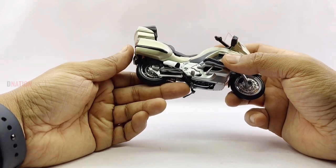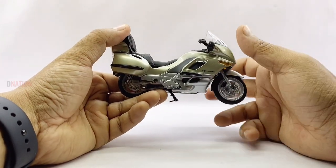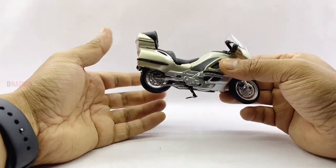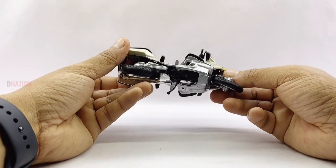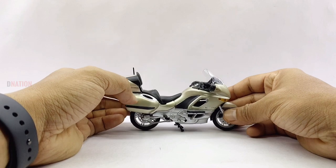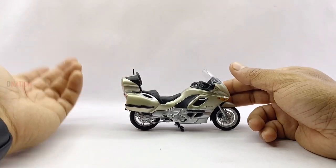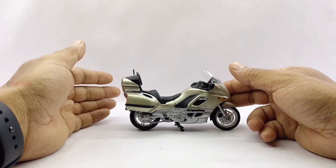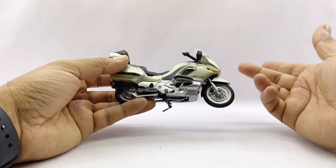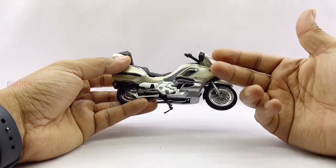The rear wheel setup is just the same as the front but comes with the chain and sprocket unit along with the chrome single disc brake unit. The rear wheel setup comes with quite a bit of suspension, unlike the front which is rigid. This model comes with free rolling wheels and a center kickstand in case you want to display it. As far as the specs go, this replica measures in at 4.5 inches in length, 3 inches in height, 2.5 inches in width, and weighs in at approximately 110 grams, which are standard 1:18 scale motorcycle specs.